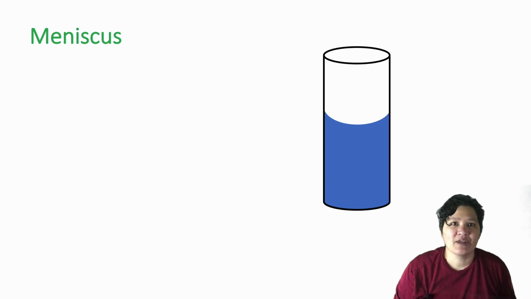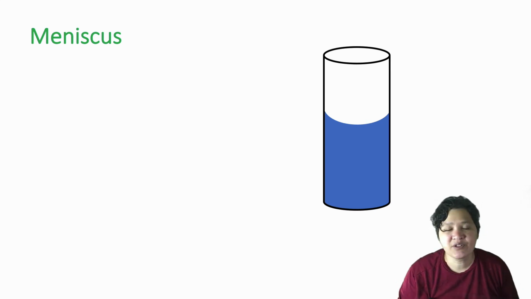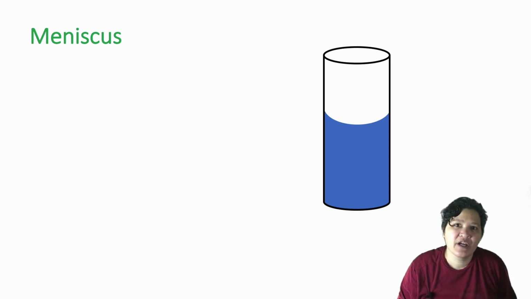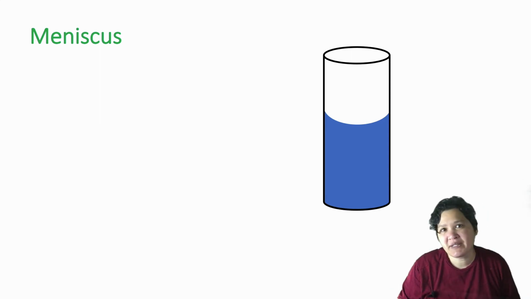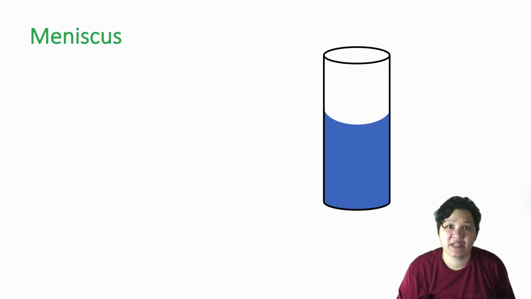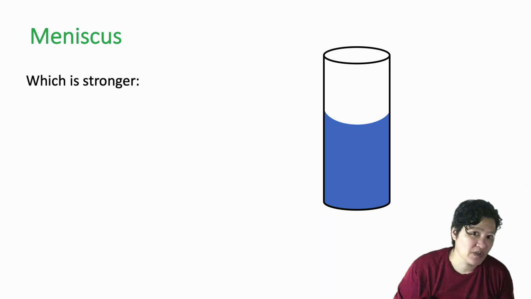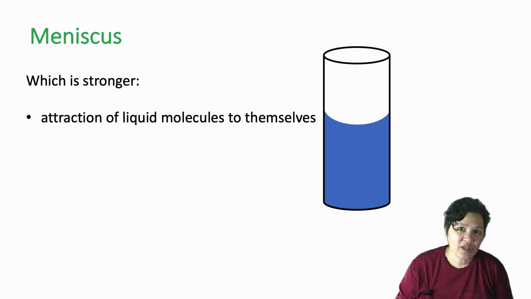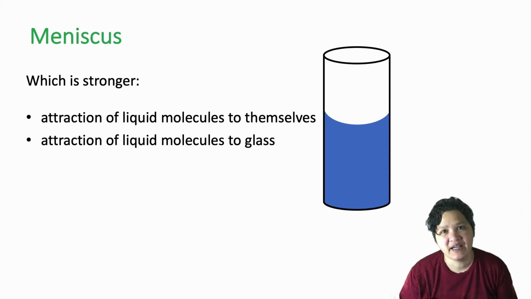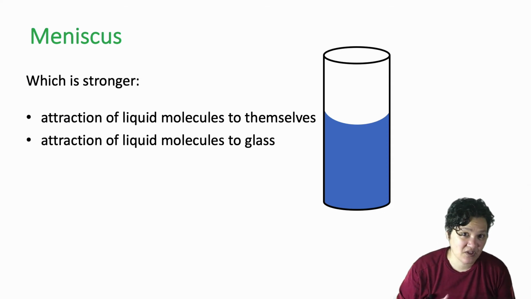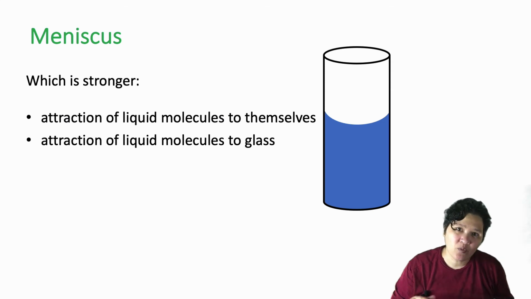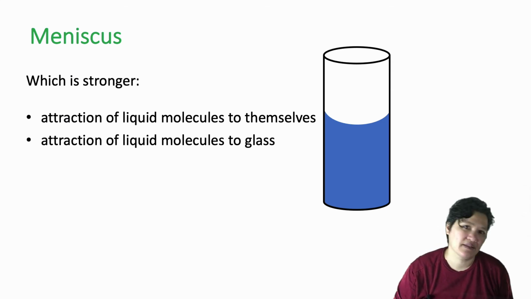Another phenomenon that we see that's related to this is called a meniscus. When you get into lab and look at water in a graduated cylinder, you will see that it makes a curved shape like this. That's because water molecules have three choices. They can try connecting to air, which we already know doesn't work. They can connect to each other, or they can stick to the glass. As it turns out, glass is highly polar, and water would rather stick to it than to itself, so it moves to maximize how many water molecules attach to the glass.